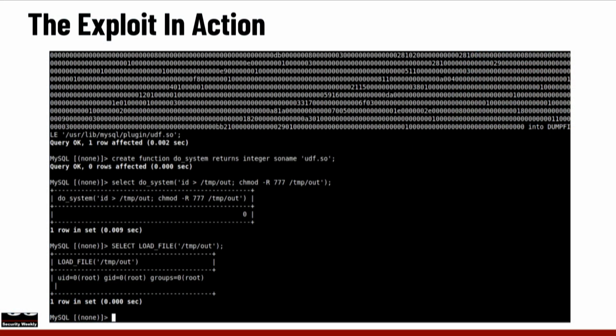And you can see the function that I actually created was called doSystem, which is my function for executing shell commands. And I put together some SQL to execute my shell command, and I can see that I am in fact root. So now I not only have access to the database, all the files and databases, tables, records in the MySQL database, I also have a shell on the MySQL server as well, or the container in this case, in my mock environment that's running it. So now I have shell access on both containers for MySQL and WordPress.